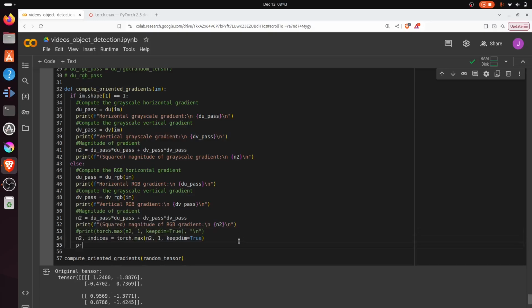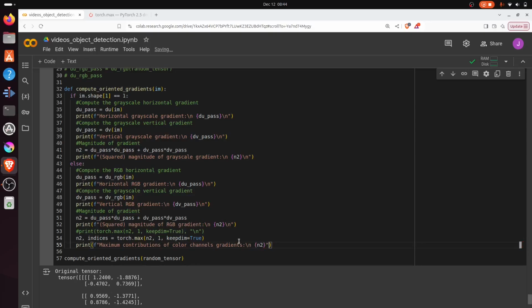Let's write these print statements now. So print, and we're going to state the maximum contributions of color channel gradients, yeah, let's call it like that, and let's just say n2.